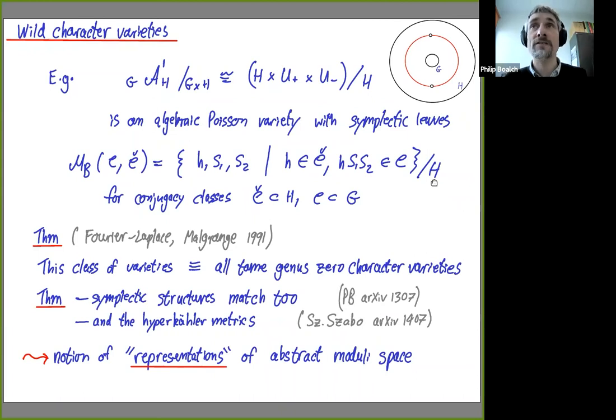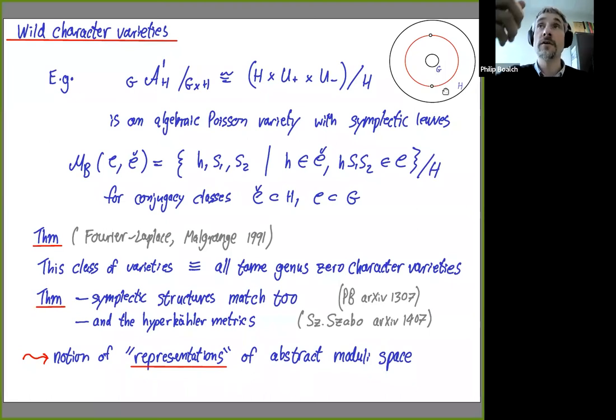And it turns out that there's a Fourier-Laplace transformation that identifies all of the spaces which occur in this case on the nose exactly with the class of spaces that occur in the tame case in genus 0. So if I look at a genus 0 curve and just have an arbitrary number of punctures and choose an arbitrary conjugacy class at those, and we construct it properly with the stable points, then on the nose that is isomorphic to the spaces which occur in this case just with one irregular pole, in fact a pole of order 2 with an untwisted normal form, here. And so that's really what the Fourier-Laplace transformation in the simple case of the tame story gives you.